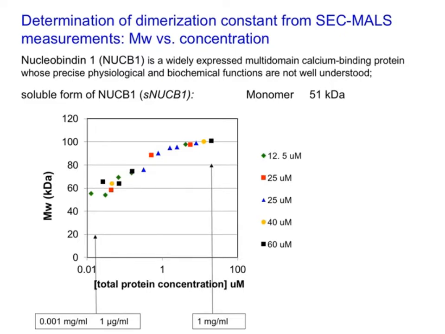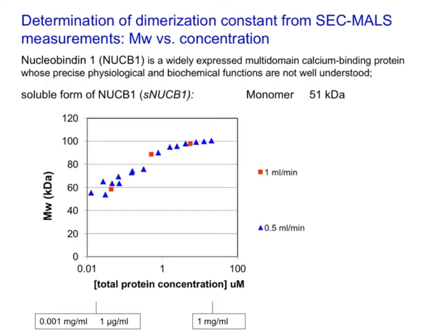At the apex of the eluting peak, we can select 5 to 10 measurements in which the protein concentration remains constant, so we believed that these slices contained a mixture of monomeric and dimeric forms of the protein that are in equilibrium governed by the dimerization constant. To confirm this assumption, we analyzed the protein at 2 different flow rates to test whether, regardless of the time that the protein spends during the fractionation step, the measured molecular weight will only depend on the final eluting concentration.